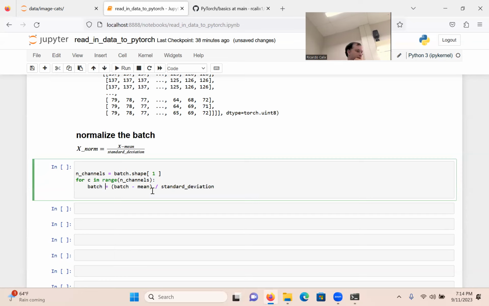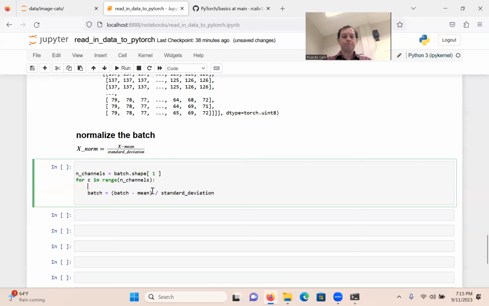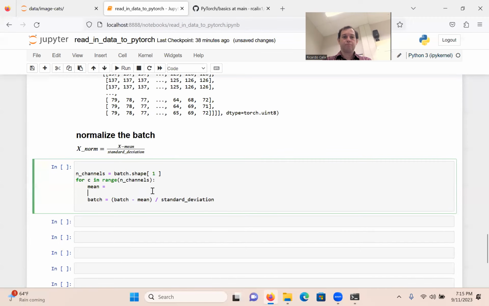So we got to think about this one. Here we're going to do, let's see. We need to calculate the mean and the standard deviation before. And also the standard deviation.